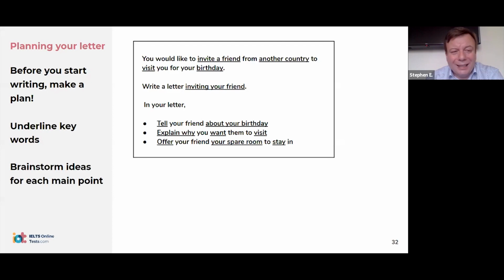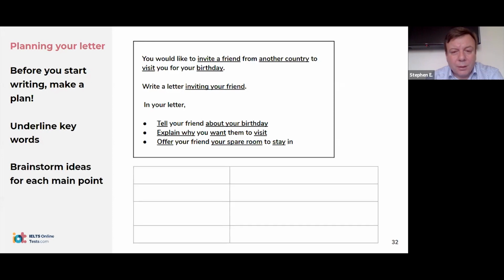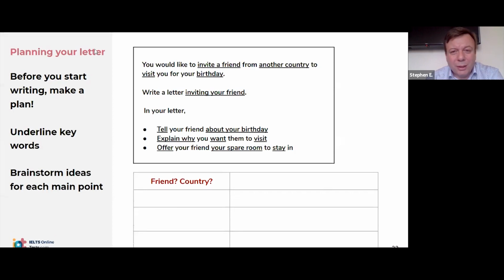So brainstorm ideas for each main point. Think about a friend or country. So you can type this in. Then I'll type something in. Give me some examples from your own experience. Okay, good.